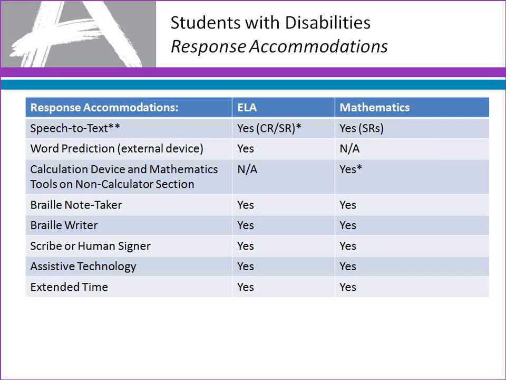Okay. And extended time, and then we'll go back to these other three I mentioned. Extended time. For a student with a disability, they may have up to 1 school day to complete a unit of testing. So for mathematics, there are 2 performance-based assessment units and 2 end-of-year units. They could have up to 1 school day to complete each of those.